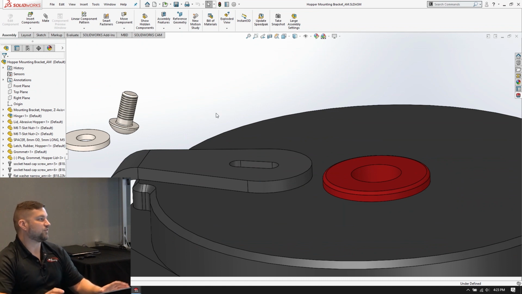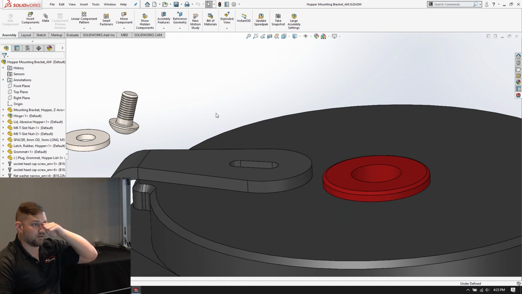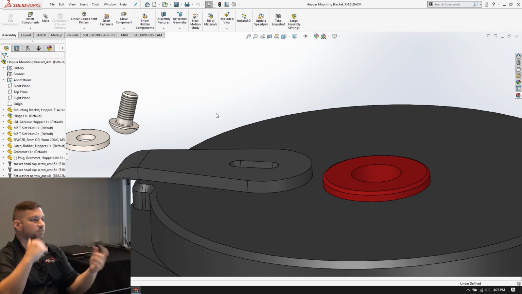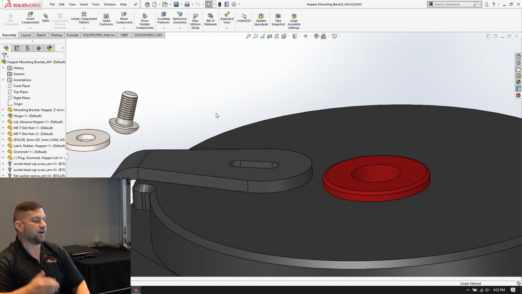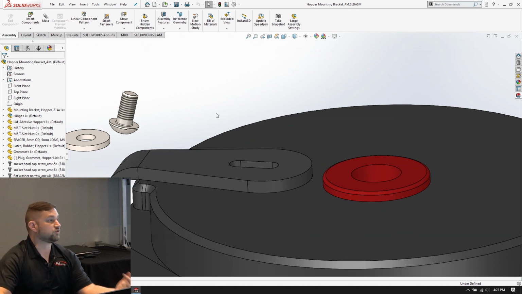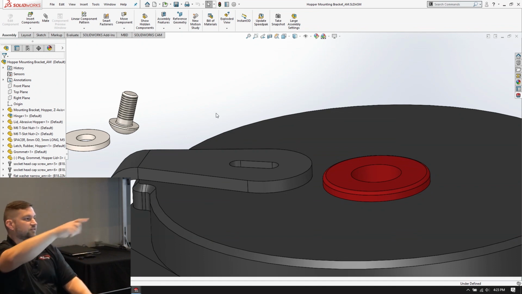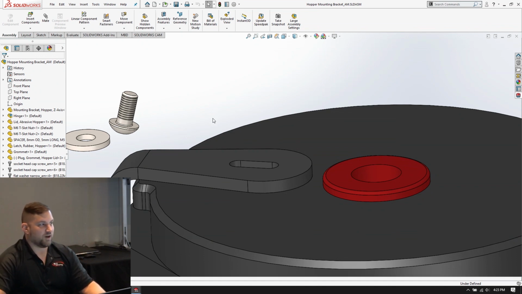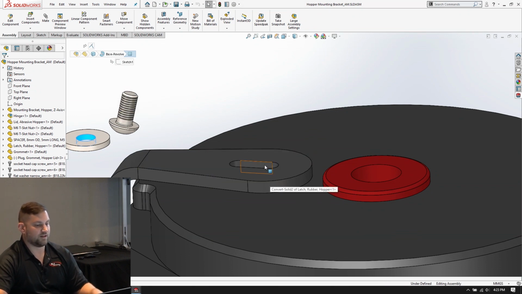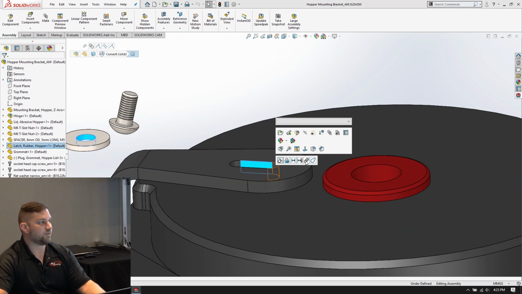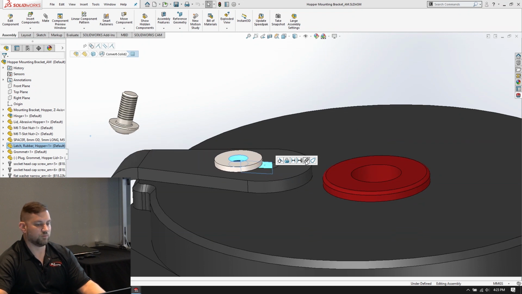I like to use the quick mates. I don't like to go into the mate command at all. I don't like to go up there and click on Clippy and then tell it what we're doing and then go ahead and mate it out. I want to use control. Has anyone ever used the control mate? You click something, hold control, click another one? Doug says yes. Absolutely, all the time. It's amazing. Now, not every mate was supported, but what you're going to notice here is I can choose that face, hold control, click that slot, and now I have the slot mate available on the quick mate toolbar.